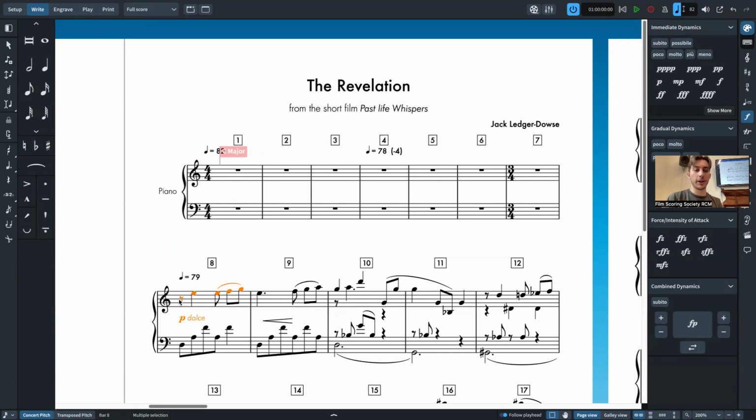It's not going to let me do it on that because it's a rest. Shift A gives you a rehearsal mark as well. You don't even have to specify what letter to call it. Unlike in Sibelius, if you add rehearsal marks and delete one in between, it will change the last one to B, which is really good for classical scores.